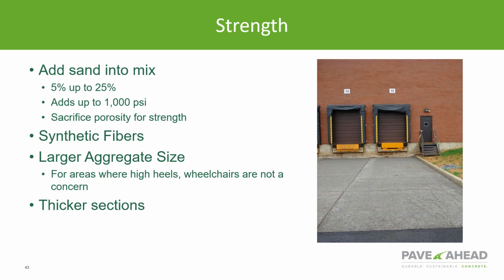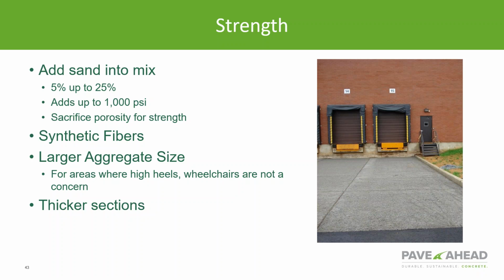The easiest thing you can do is just put some sand back in the mix. Now keep in mind, when you put sand in the mix, you're not going to be swapping porosity for strength. If it's a pavement, you never want to go less than 17% porosity. But by adding sand, you can get up to 1,000 PSI strength gain. But be very careful with that. I never go more than 300 pounds per yard, and it needs to be with the larger aggregate.